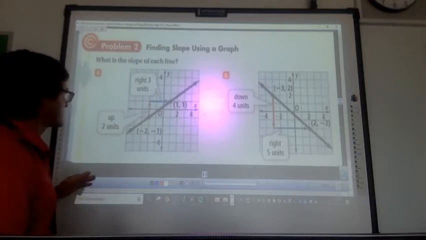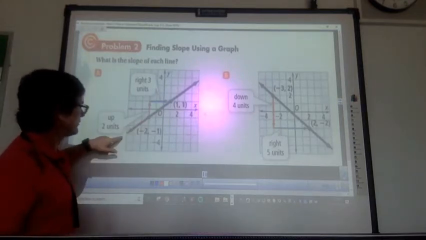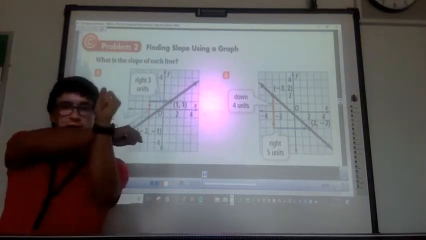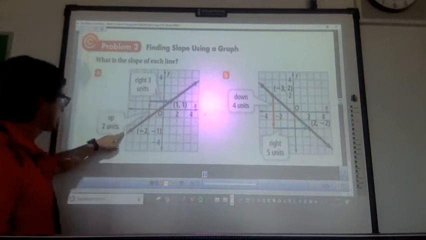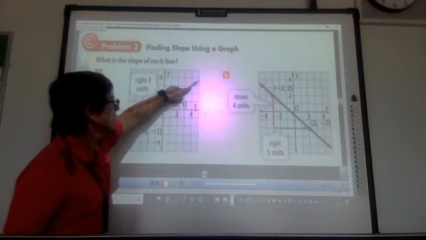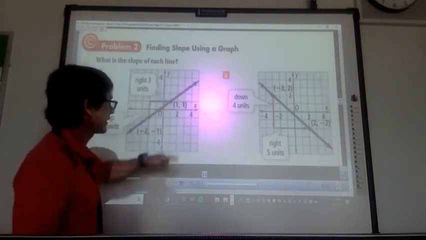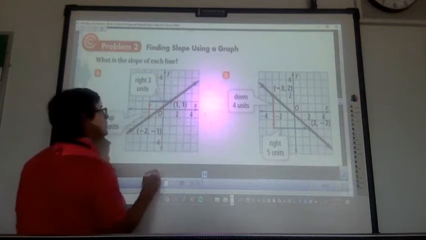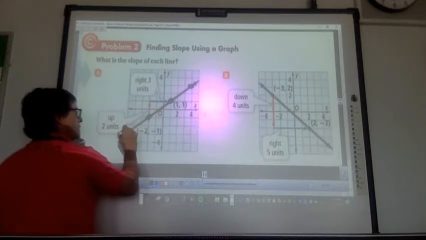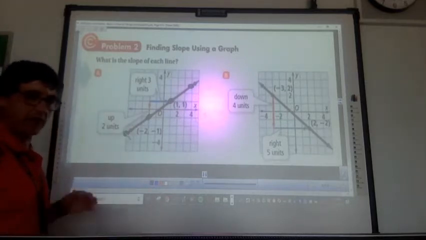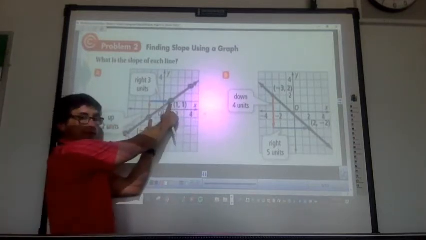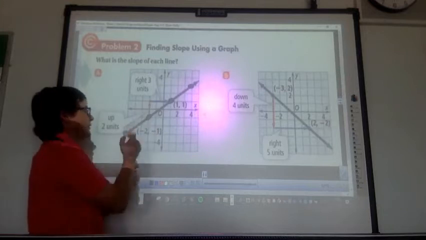And then all we're doing is trying to find a place where the line exactly crosses on the grid. So it crosses right where 2 lines go like that. It crosses exactly here, here, here. Doesn't cross there, doesn't cross there, crosses exactly right here. Okay? So these are other places where it crosses. We've got 4 different spots on this graph where it crosses exactly on the grid. So they just did between these 2 points, and they're counting up 2 units.